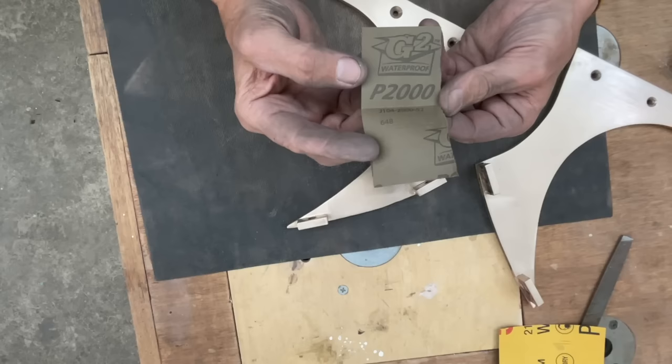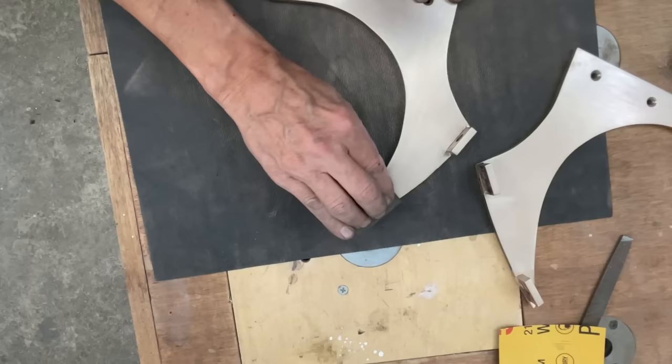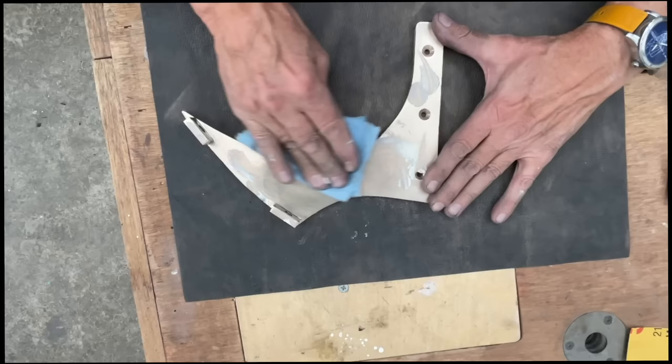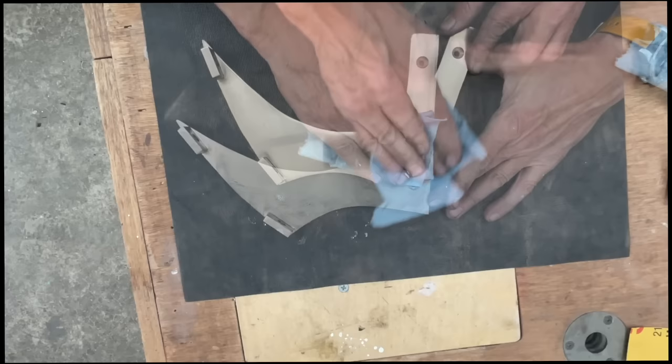For the final sanding, I went up to a 2,000 grit sandpaper, which practically polishes the bronze. I then finished the pieces off with some Mother's Mag polish, which was nice to put a final polish on the piece. And after a little light buffing, the piece is all finished and ready for installation.